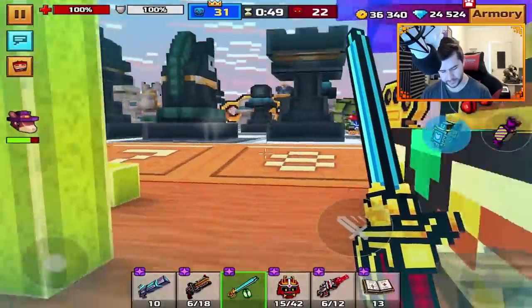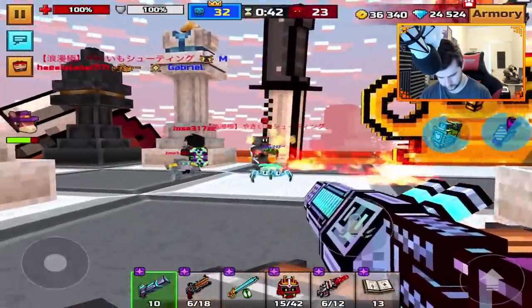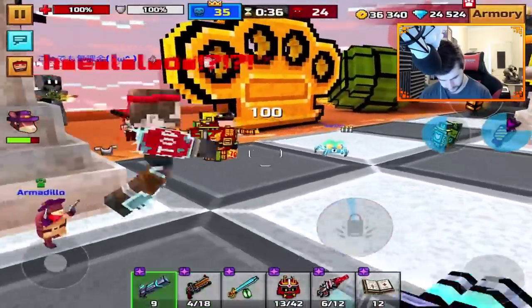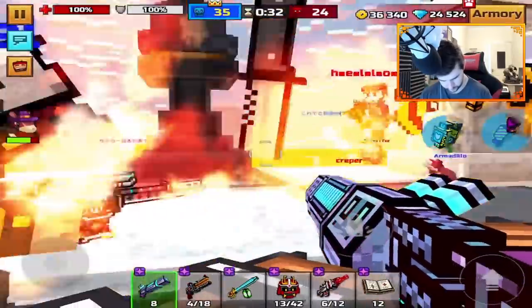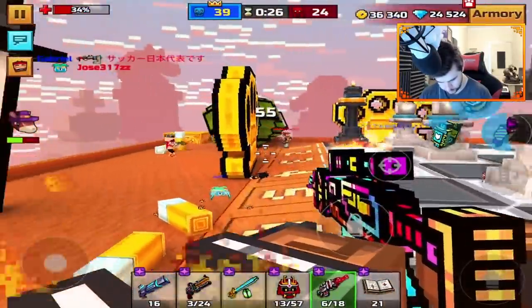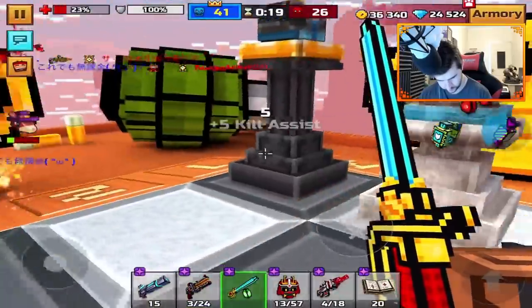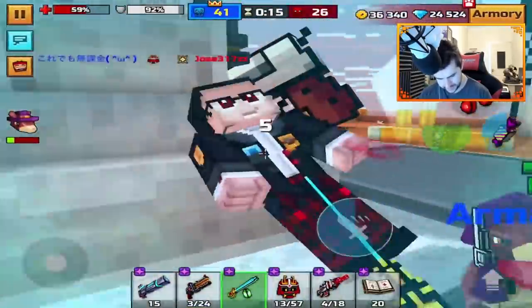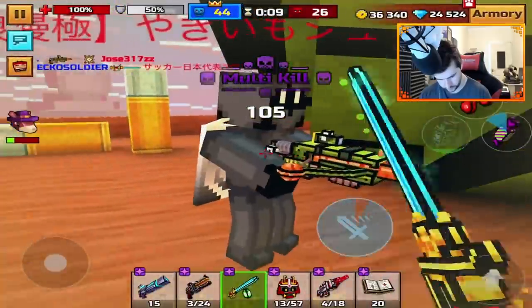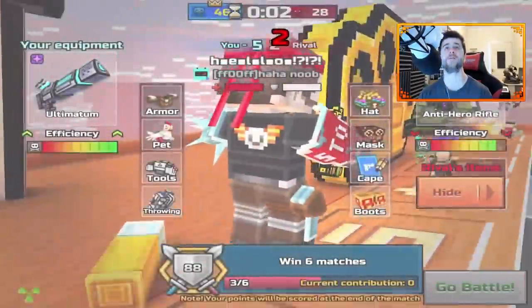Did he kill himself killing me? He did kill himself killing me. We hit him. Nearly. Melee! Get him out of there! Let's go! Let's go! You got nowhere to jump now. You got nowhere to jump now, boy. 3, 2, 1... I was gonna kill him.